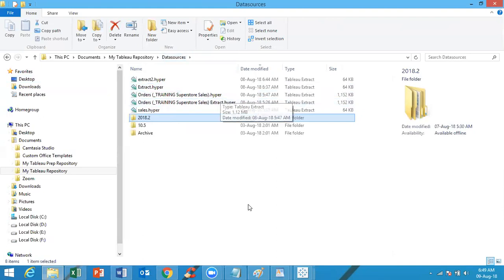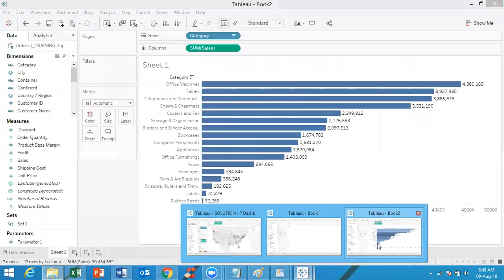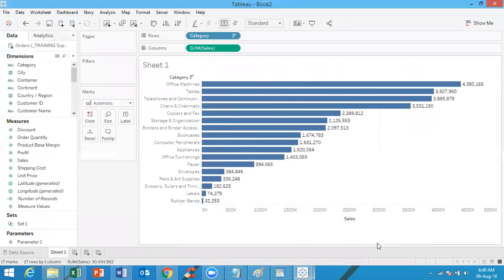Whenever you build any dashboard, the dashboard will obviously refer to all these files. They refer to the local file data sources or any background images. When you save a workbook, links to these resources are also saved. So when you save any workbook, links to all those resources are also saved.